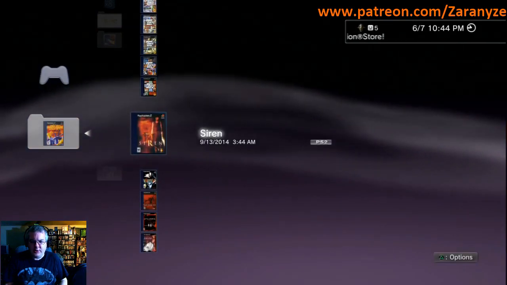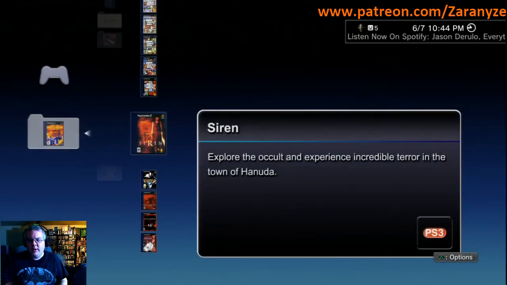And then I mentioned this when I was doing the horror overview for the PS2 physical collection. I do actually have this one in physical form, the original Siren. I also have the remake on PS3, Siren Blood Curse. So we may do some kind of Siren double bill at some point and play through the original and then the remake. So pretty cool stuff.